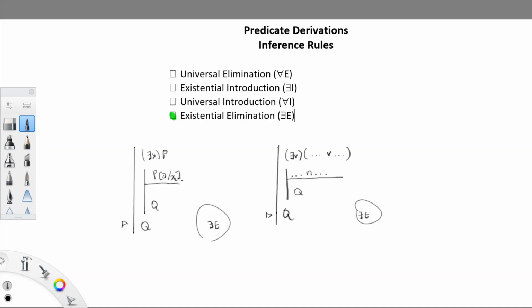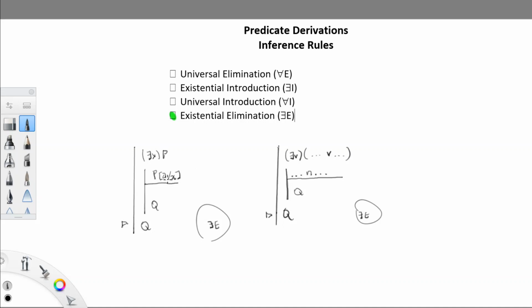These restrictions are listed in the rule statement in the book, but here they are. The name that we use to formulate the instance cannot appear in the quantified formula. It cannot appear in the context of this existential quantifier. In other words, on this side, it can't be already in here between these parentheses.